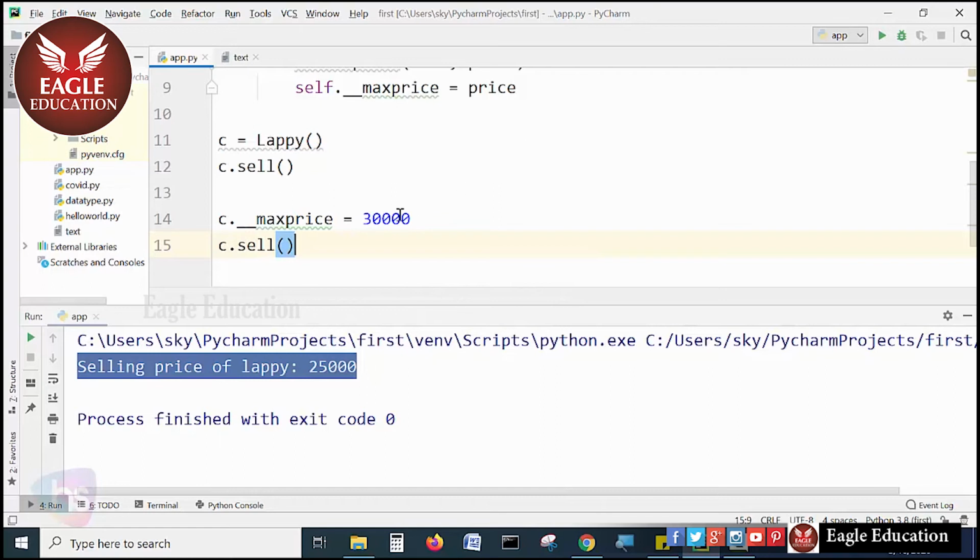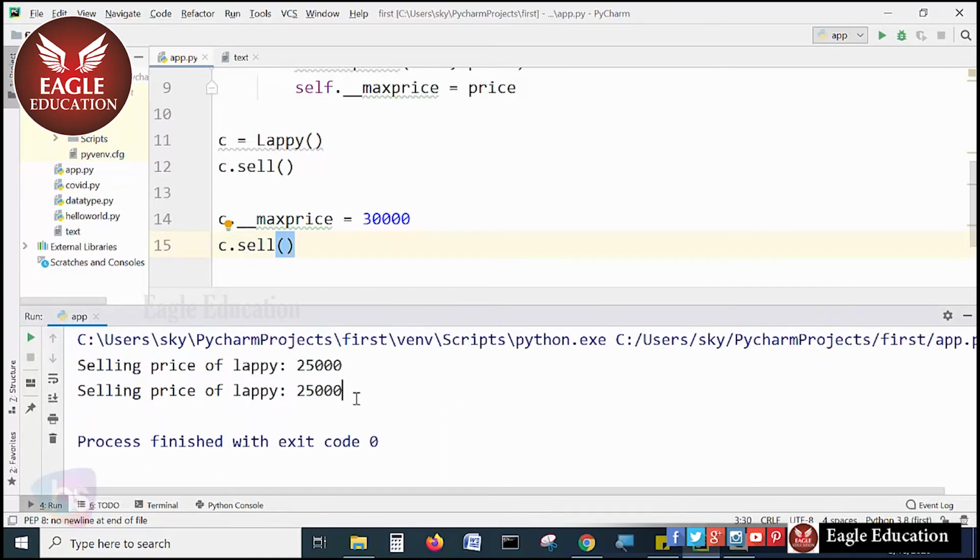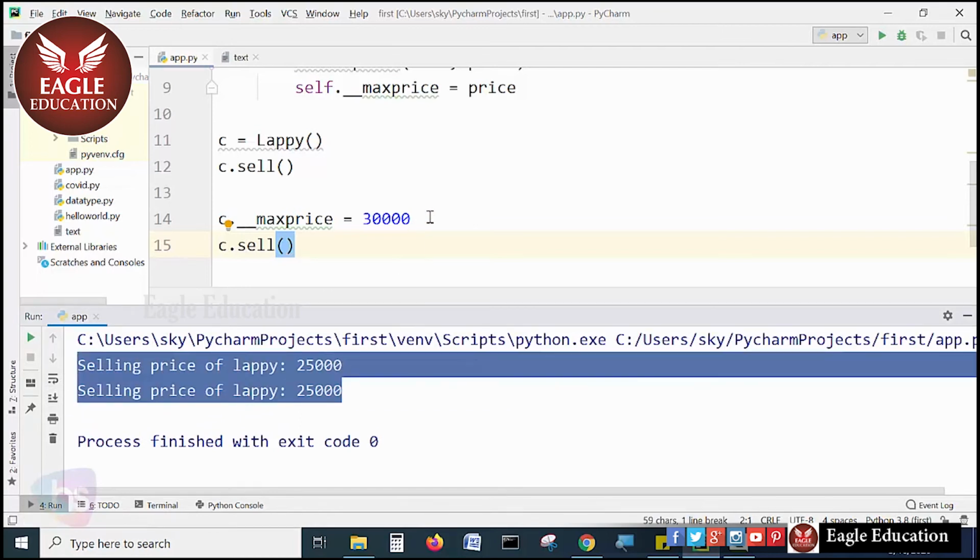See, in my earlier case we changed the object by attaching something to the particular object value. Here, I am trying to change max price, and now see, I am executing. What is the price it's printing? 30,000 only. Have you observed the variable? The object variable data I am sending is not going to modify it. The variable value is fixed.